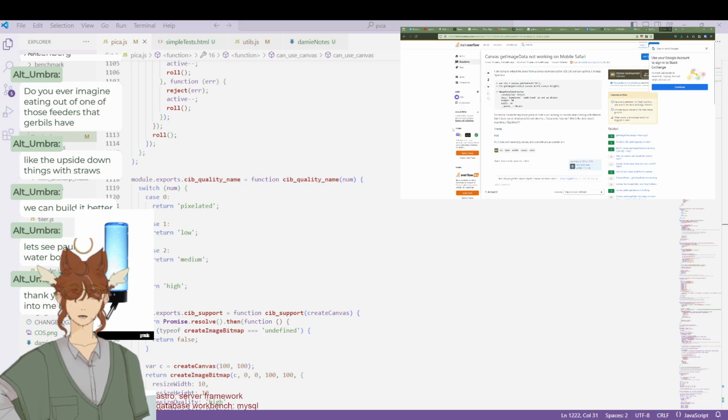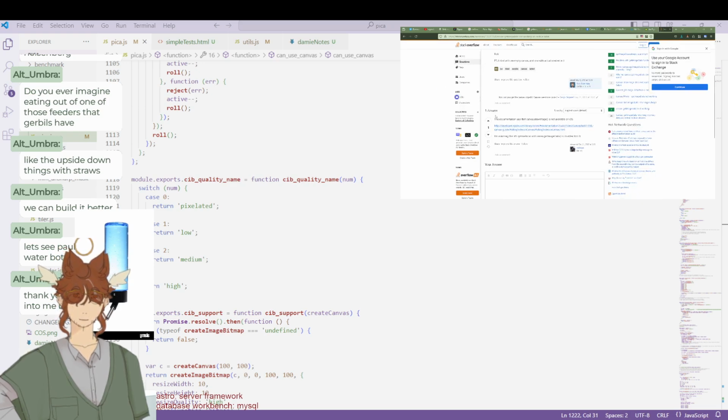Canvas get image data not working on mobile Safari. Canvas draw image is not available on iOS. Are you kidding me?